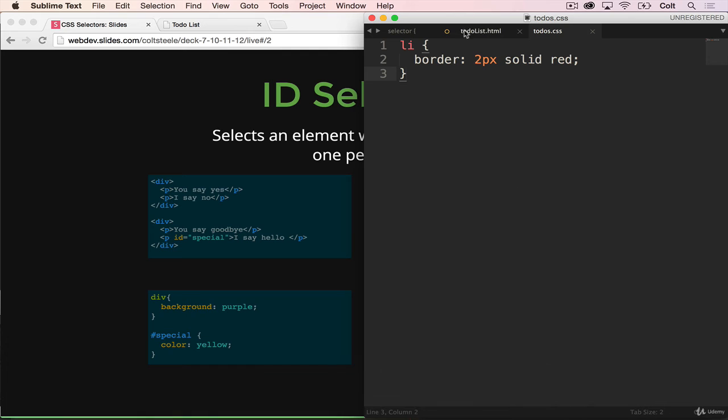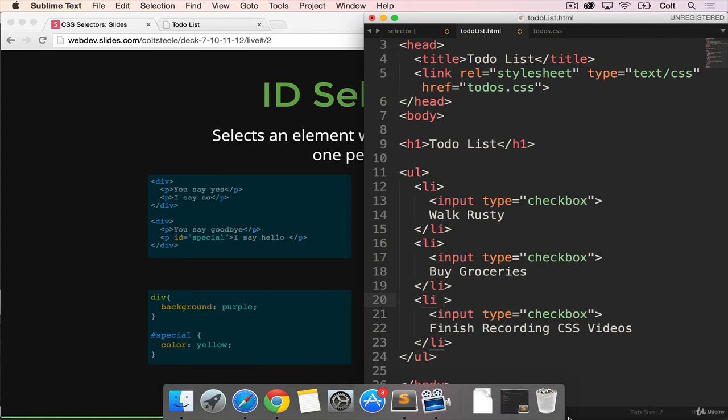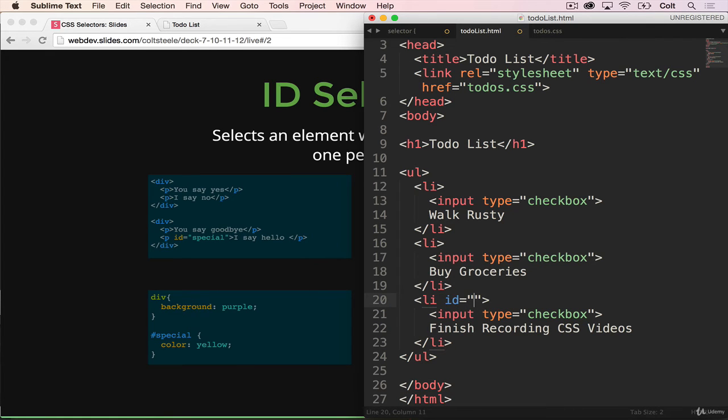So as an example, let's say that I want this final li here to look slightly different. What I could do is go here, li, and let's give it an ID. And this can be any name at all. Let's just call this special. And the reason I'm saying I'm calling it special, it's not really a great name, but it does show you that the point of using an ID is to single something out. It is a way to target one individual element.